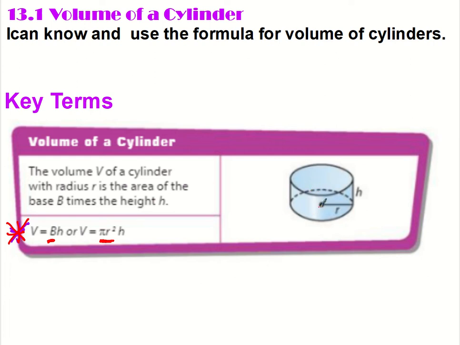So the way I find the area of a circle is the radius is halfway across. Okay, so if I know what the radius is, I take that, I square it first, multiply by the height, and then we always like to multiply by pi last, because pi is a decimal, so it makes our life a lot easier if we just save pi for the very, very end.